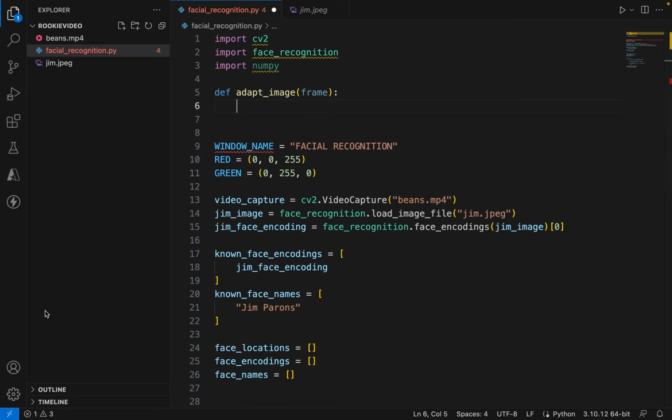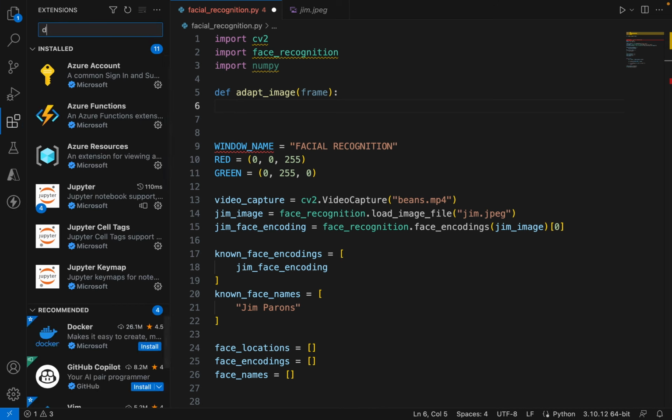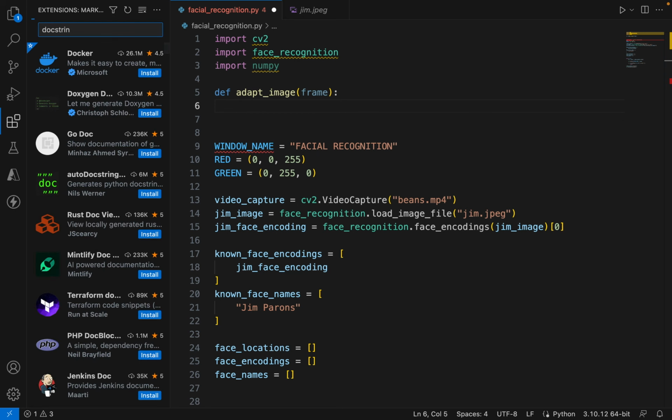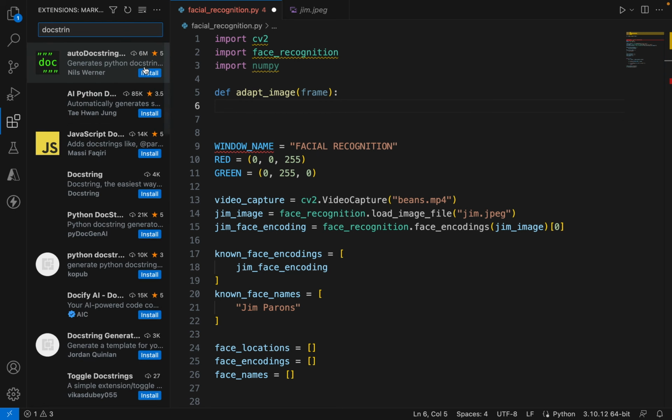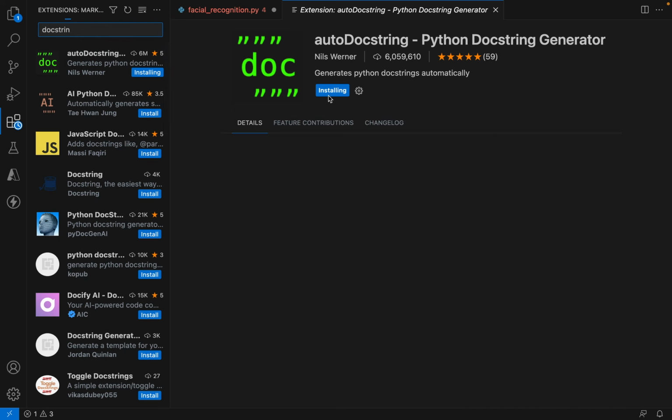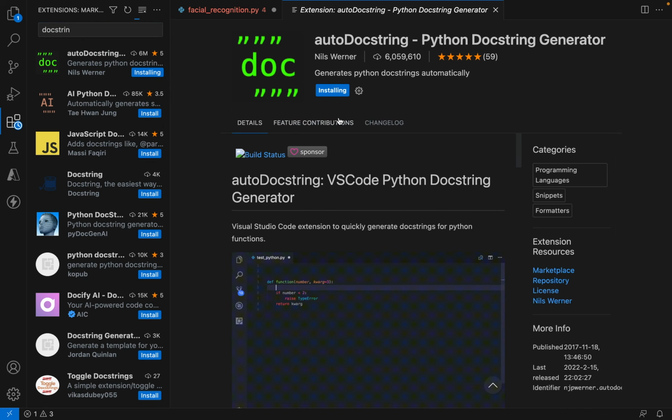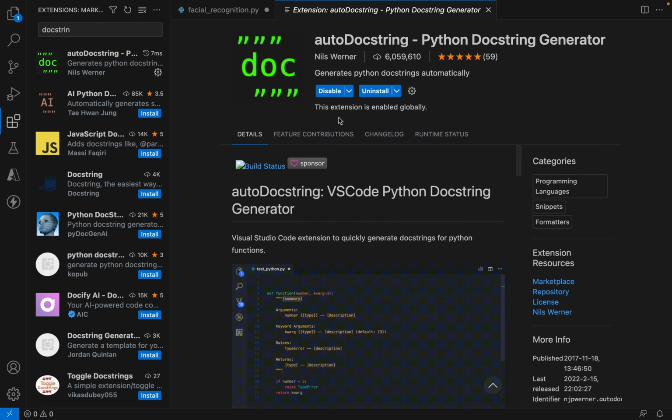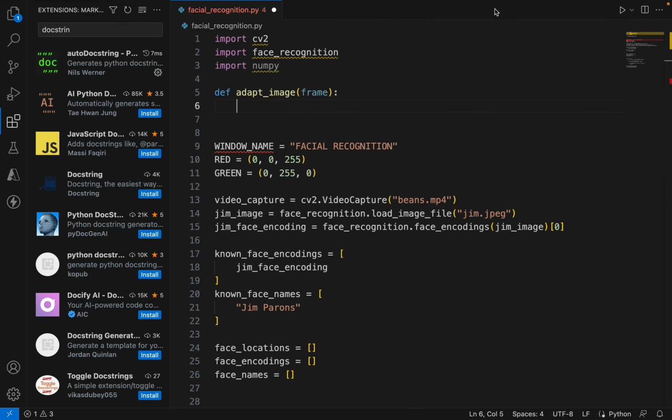I can't remember whether I've installed the docstring extension. Yeah, this is quite useful because, for instance, if you're working with someone on the project, it's going to be useful. And just return frame.